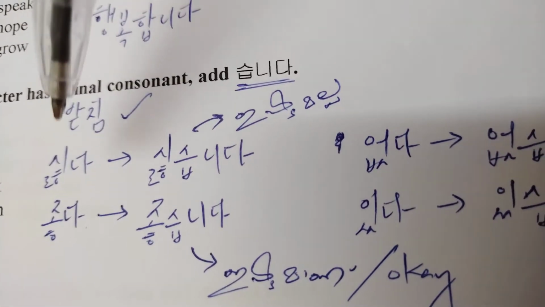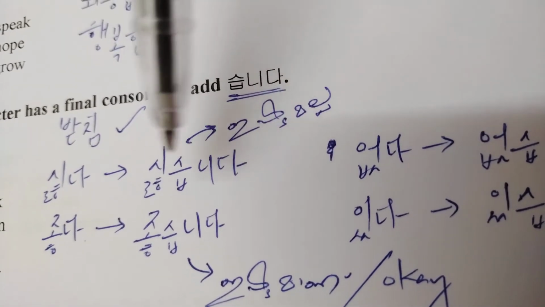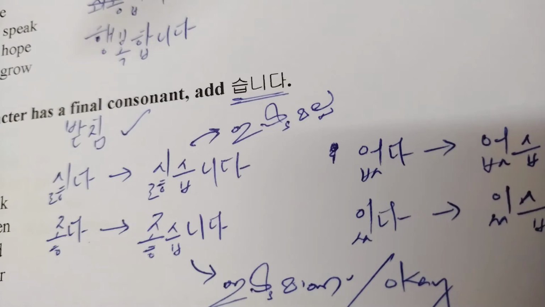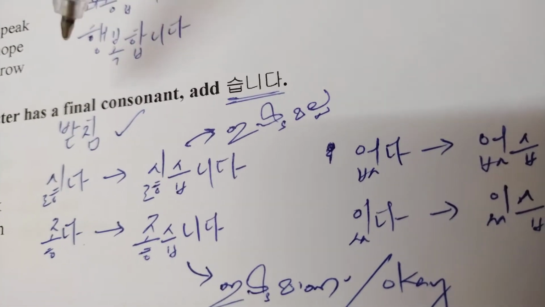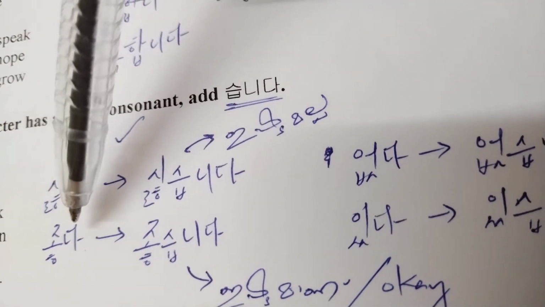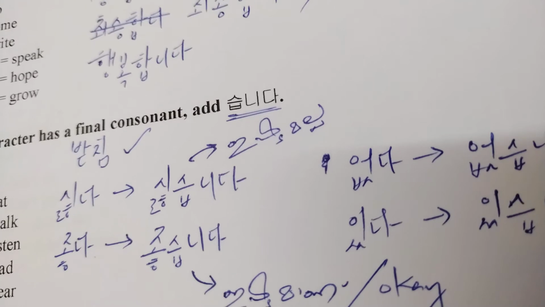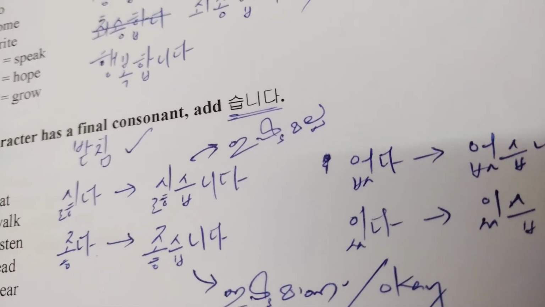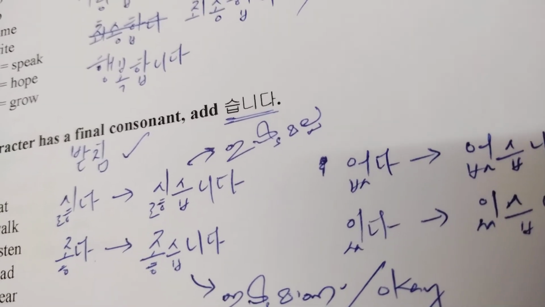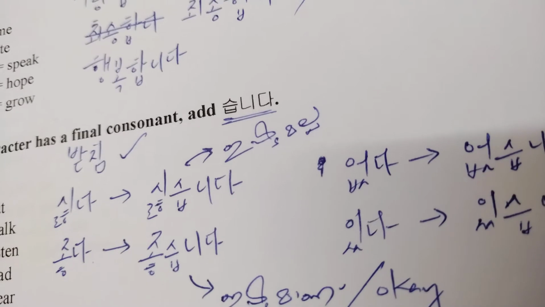Some more examples are given here. 싫다 means you don't like it or you're not okay with it, and that will become 싫습니다. 좋다 and 싫다 are opposites. So you already know that 좋다 means good or to like, or that you're okay with something. So that would change to 좋습니다. 좋아하다 and 좋다 are both derived from the same thing and have similar meanings, but they are used differently depending on the situation. That's something you get used to as you practice and get used to the language and the situations you're put in while using it.